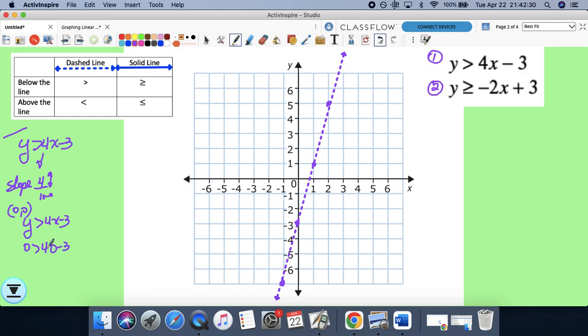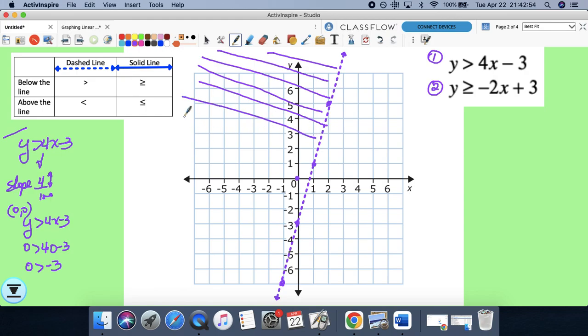So I replace the x and the y with 0. So we get 0 is greater than negative 3. Is that true? Yes, it is. 0 is greater than negative 3. So that inequality is true, which means that because this 0, 0 works, points on the left side of that line will also work. So let's represent that every single point on the left side of our line is part of our solution.